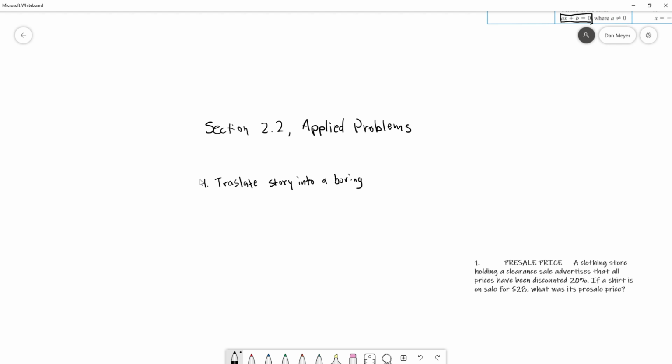And in the context of a math class, when you learn a new kind of problem, there's usually some story problems that allow you to practice that problem. So we just got done talking about a section where we were solving equations. And so all of our stories we're going to be able to translate into linear equations, basically, or equations that are equivalent to linear equations.